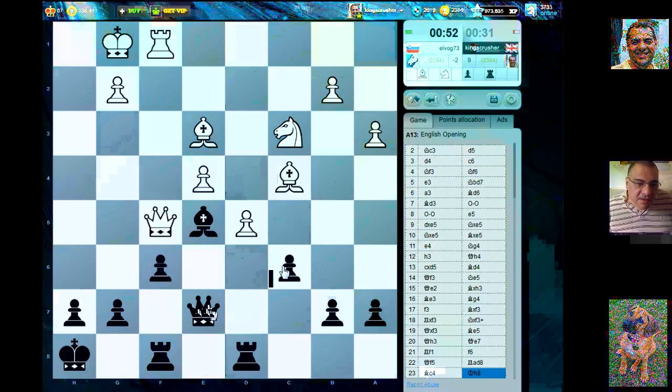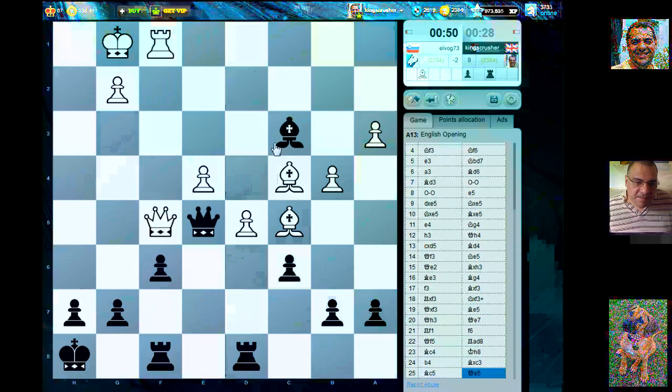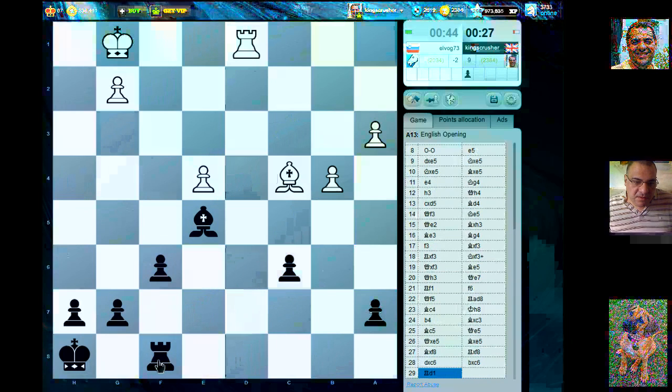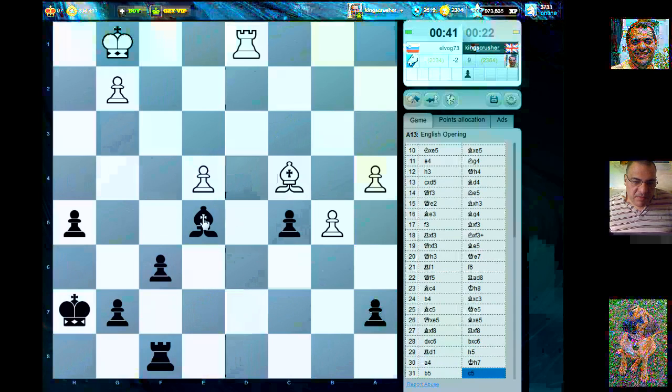b5. Taking in. Oh, hang on. Okay. Alright, opposite colour bishops. Better than before. 27 seconds. Let's try and get the king going. Maybe bishop d4 would be useful to block the d file.